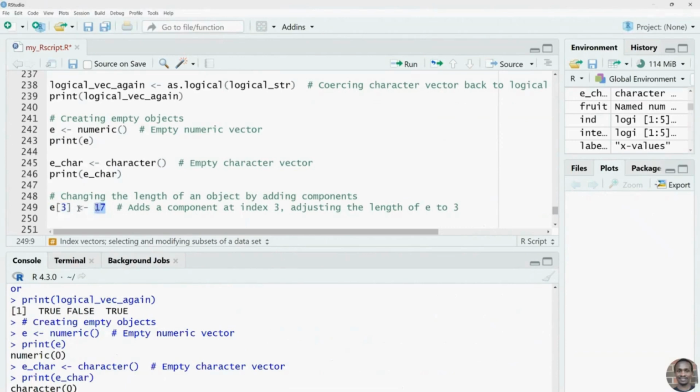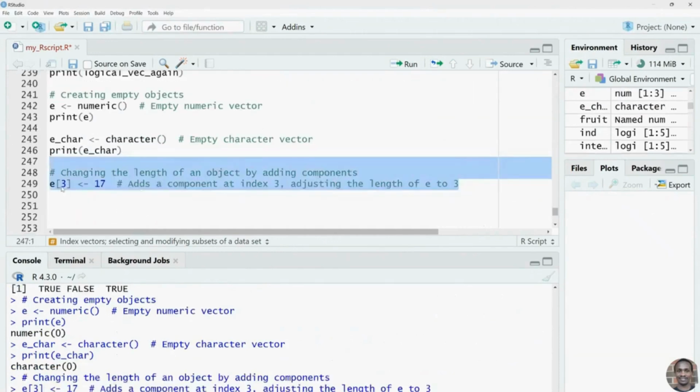Note that we are adding at position 3, meaning that there will be an empty position 1 and position 2, which means what R will do is simply add NA, or basically not available placeholders. So if I execute this, I see that I've added at position 3 the value 17.